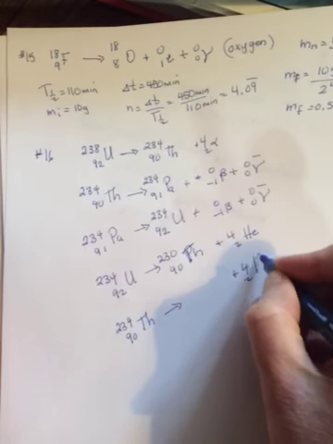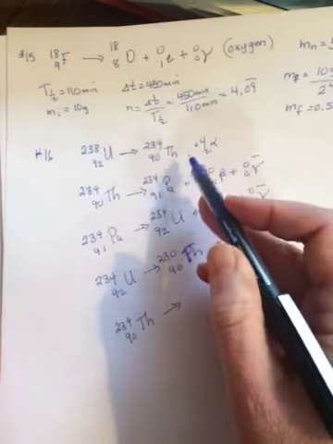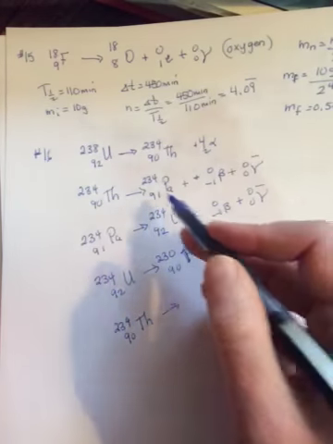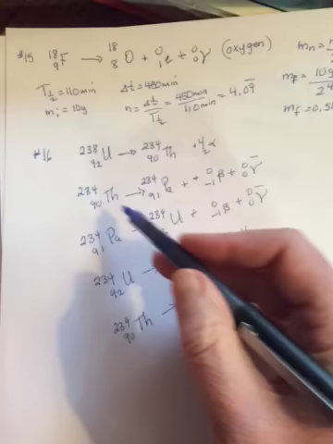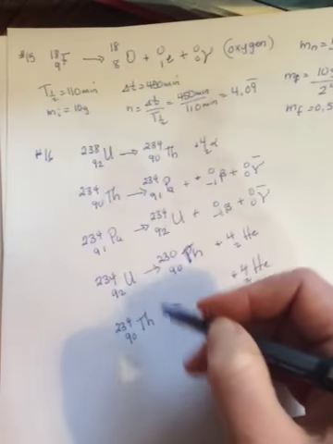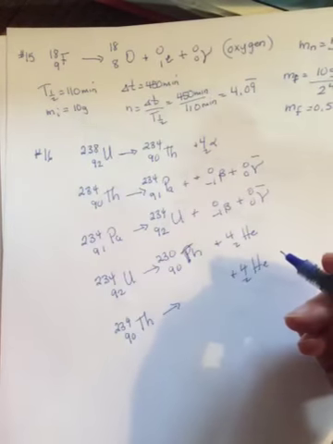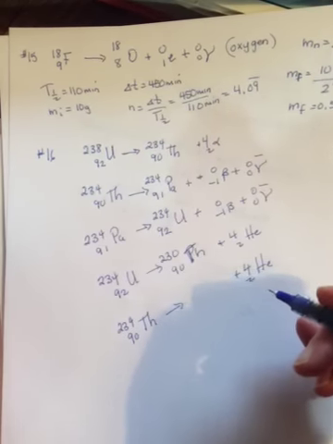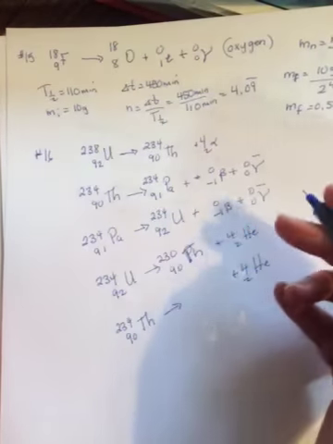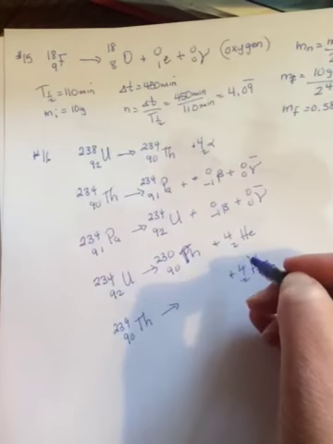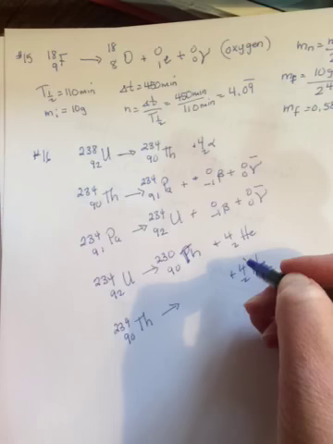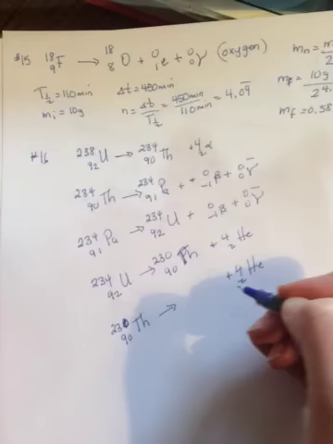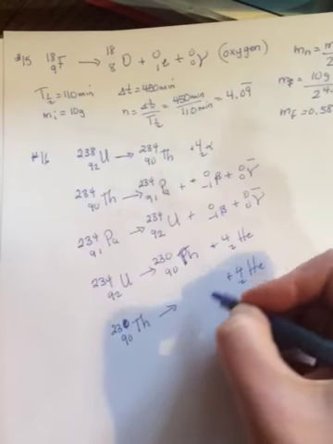And now you might wonder, how come thorium up here gave off a beta particle, and down here it's giving off an alpha? Because it's a different isotope. Right here it was 234. Maybe it's not a different isotope. Oh, okay, take it back. It's the same isotope. Sorry about that, I lied. 230. No, it is a different isotope. I just wrote the wrong number down here. Good. It was supposed to be a different isotope, and I couldn't figure out why.